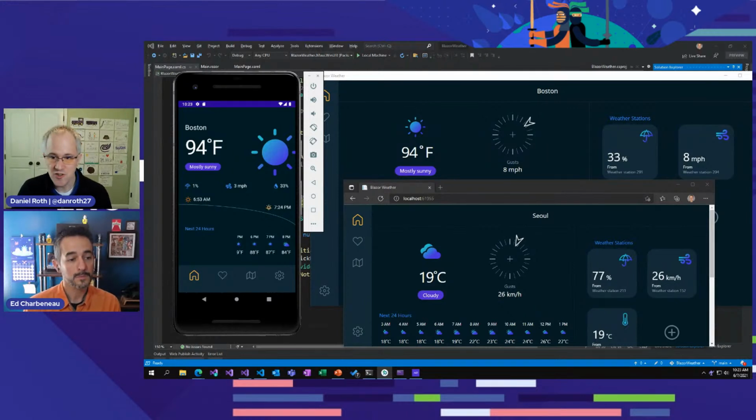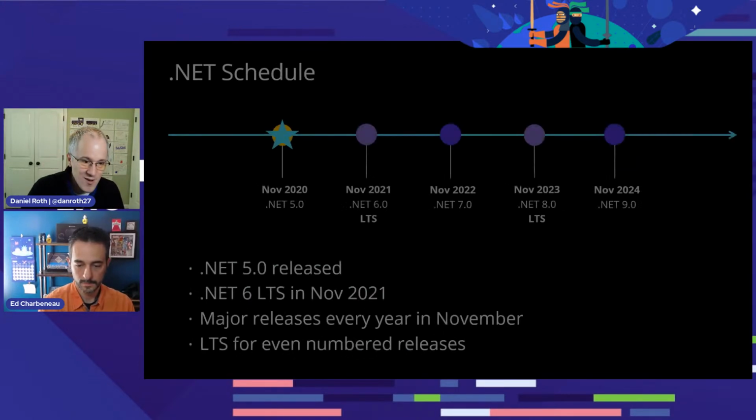I'll just mention real quick also that if you're looking to get to MAUI, one modernization strategy you might try is, if you're a WinForms dev or a WPF dev with an older app and you want to start adding modern UI that can carry forward into MAUI, we have Blazor WebView controls for WPF and WinForms as well. So you can do this same hybrid pattern with existing Windows desktop applications. That's something that we also have added support for in .NET 6. All right, we'll go back to slides real quick.